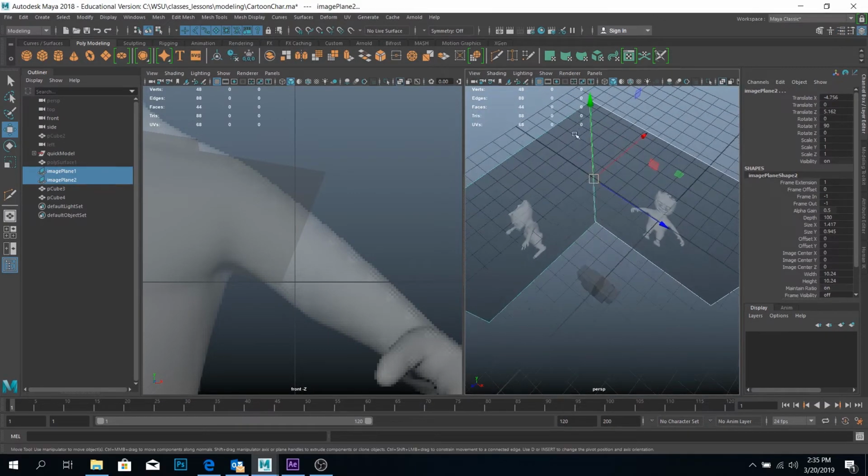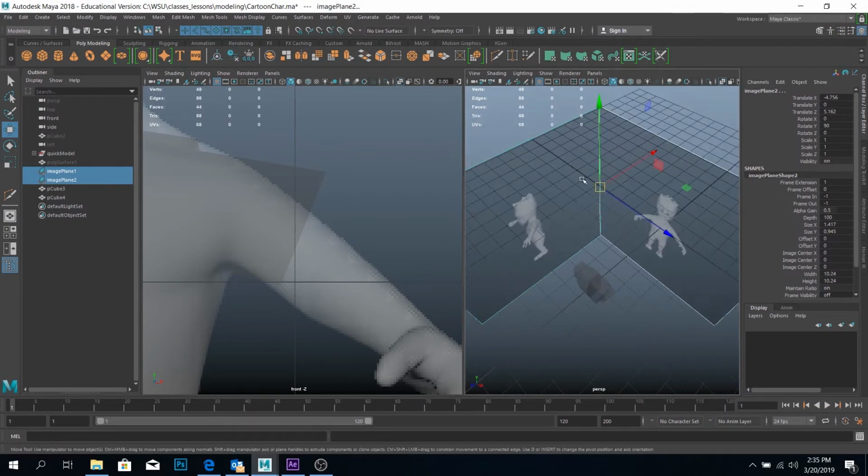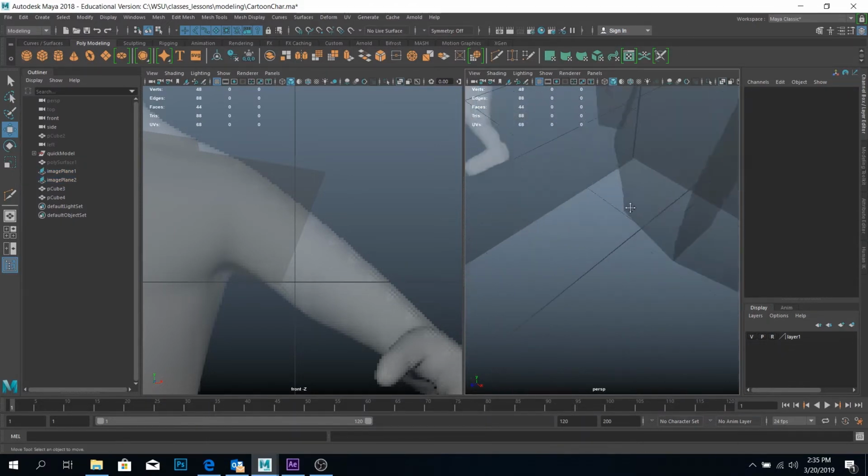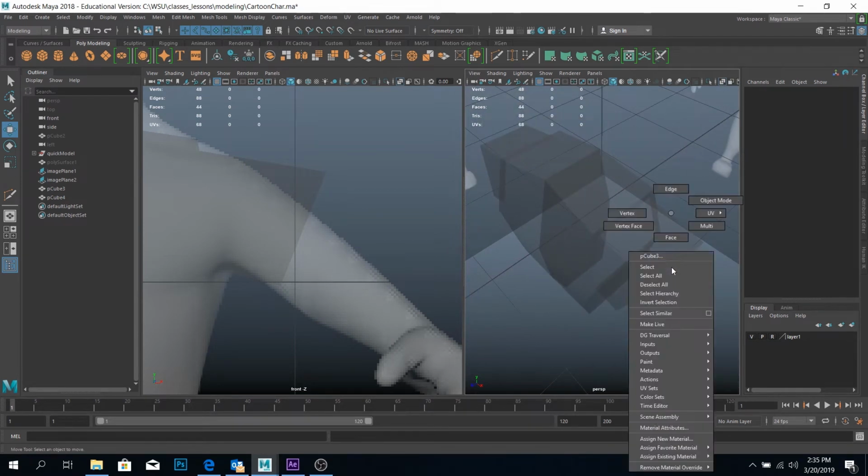These little planes are getting in my way and I keep accidentally selecting them. So I'm just selecting both, and I'm going to make a little layer by clicking this button. You don't have to do this, they were just kind of getting in my way. And I'm going to click that, and I'm just going to change this little button. So I'm going to click it twice to get it to R, and now it's restricted and I can't really select it. So that'll kind of keep it from getting in my way.